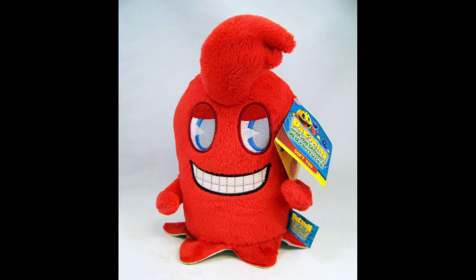Out of all the plushies in this set, Blinky has to be my favorite, considering he's my favorite of the four primary ghosts. His body is shaped correctly and his eyes are embroidered on, just like the other plushies. Blinky has a devious grin on his face, which is based on his promotional render. In fact, all of the ghosts are in their promotional render poses, which is kind of cool. Blinky is not terribly rare, but he is not as common to see as Pac and his pals. I'd say Blinky can go for $20 to $35, if even.